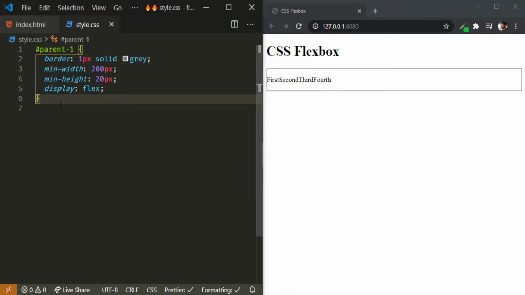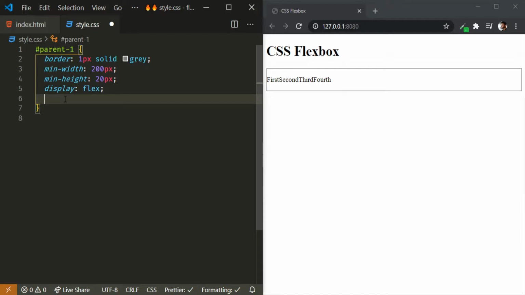To change the position, we have a property which is justify-content, and this helps to change the position on the main axis. If you do not know about the main axis, it is this horizontal axis. If the flex direction is row, then the main axis will be horizontal, and if the flex direction is column, then the main axis will be vertical. So the main axis depends on the flex direction. By default it is horizontal, because by default the flex direction equals row, and that is why by default the main axis is horizontal.